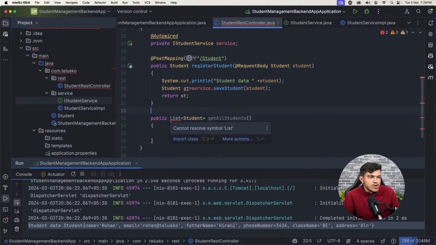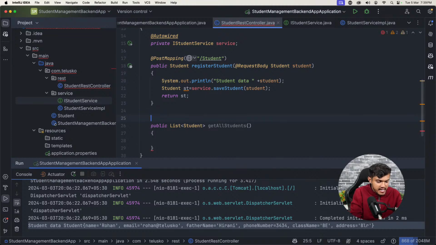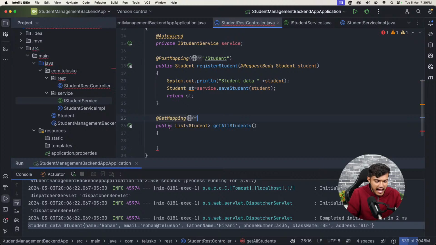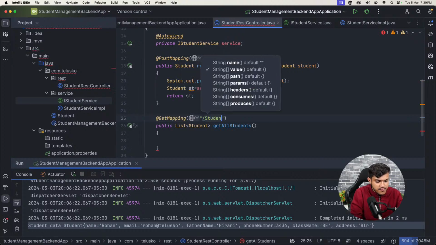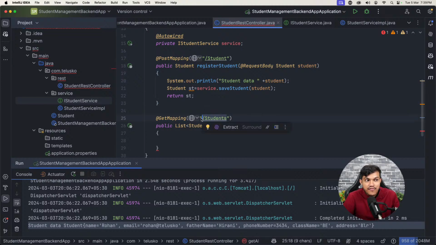Let me just import this. I have imported it from the Java utility package. Now what is the endpoint? I will go with a GET request, and the API endpoint I will go with students. Now whoever makes the request for this endpoint from the React application will get however many student objects are there in the database.